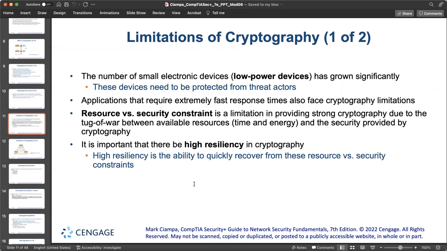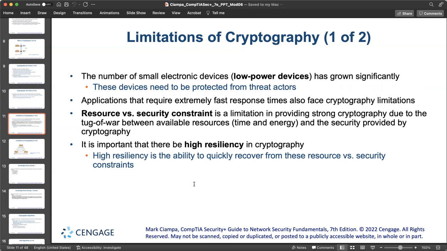A number of small electronic devices, like your cell phone, which use low power, have grown significantly throughout these years. These devices need to be protected from threat actors, especially if they are connected to the enterprise network.